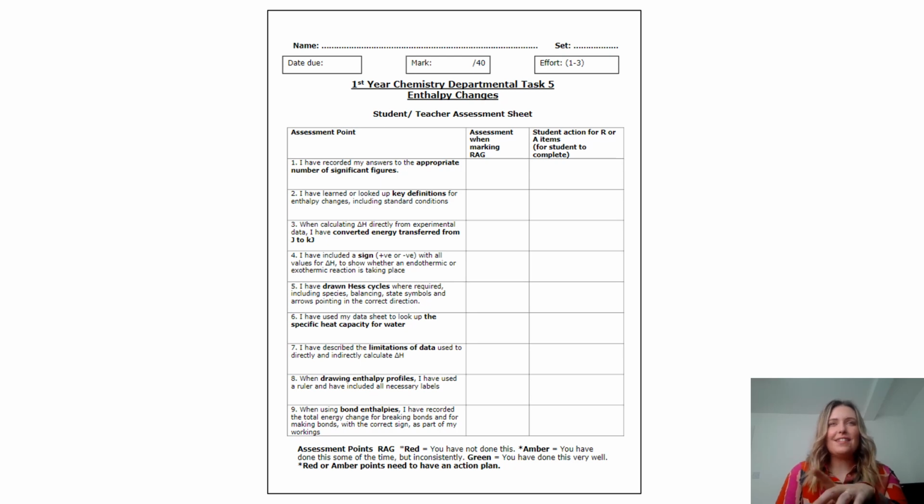Hey, good morning, chemists. So this is a walkthrough of task 5, very similar to the walkthrough that we did of your organic test. If you haven't looked at the walkthrough of your organic test yet and you want to see it, it's in exactly the same folder that this one's stored in, so you should be able to access that one. So make sure you've got a copy of your task 5 because you're going to want it, and also something to make corrections, so perhaps a different colour pen, something along those lines.